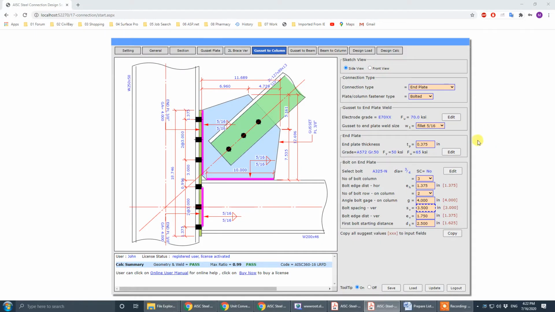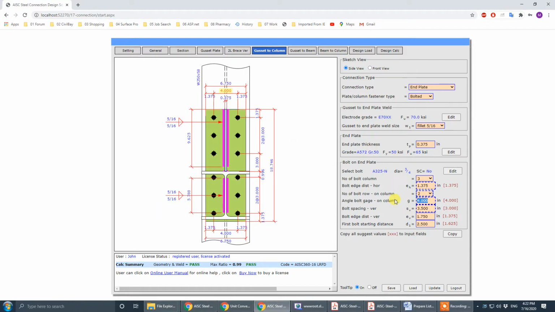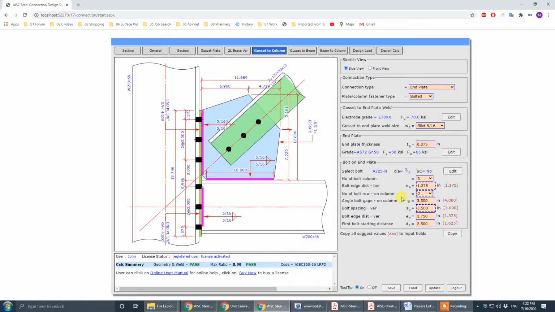So gauge 3.5. The plate thickness is 5/8. It is 0.625. All right.